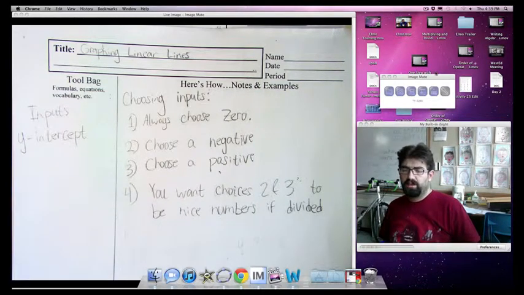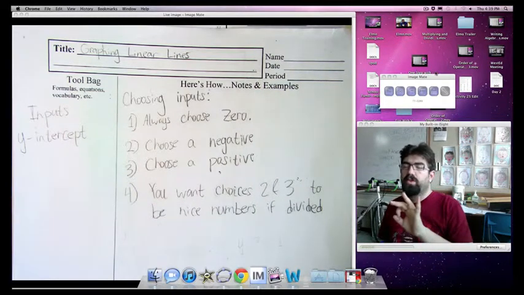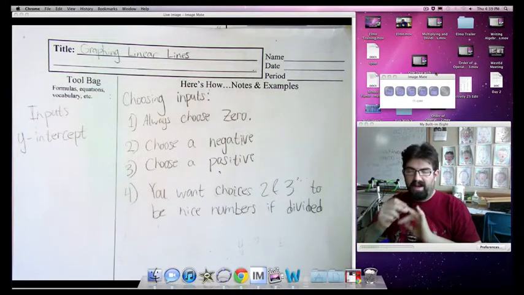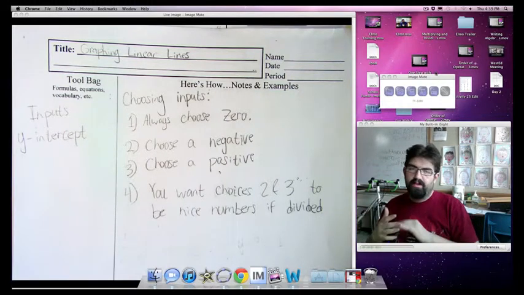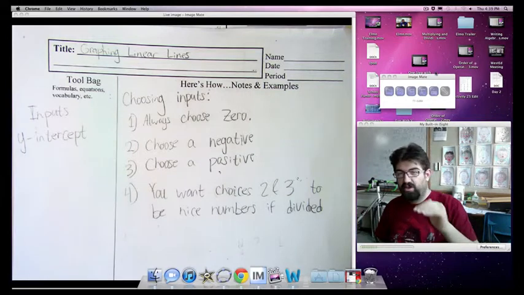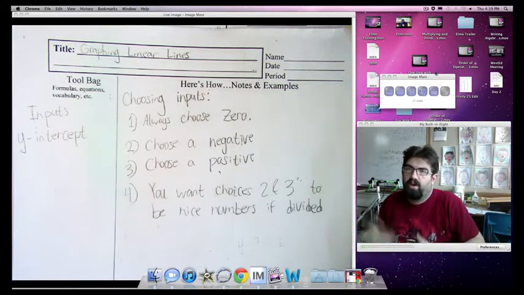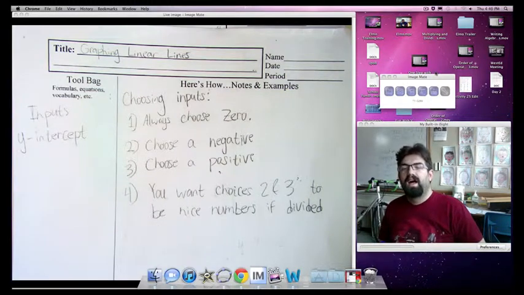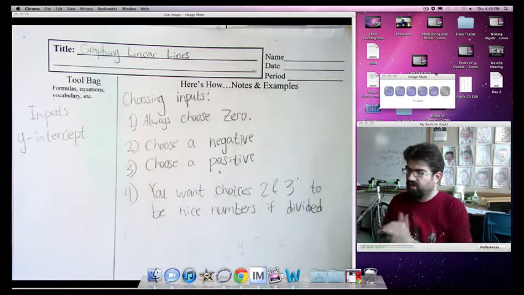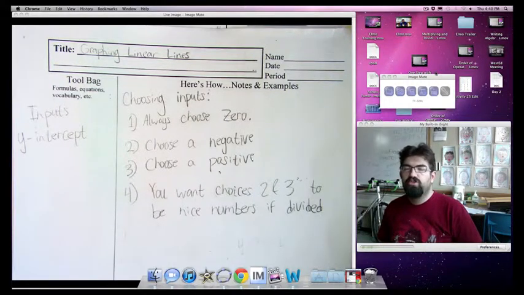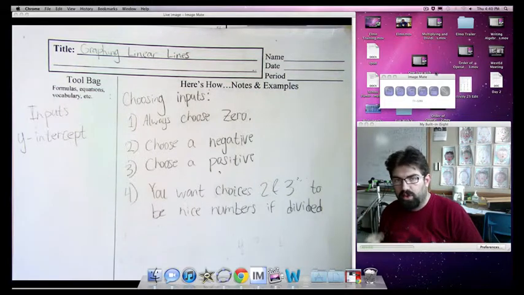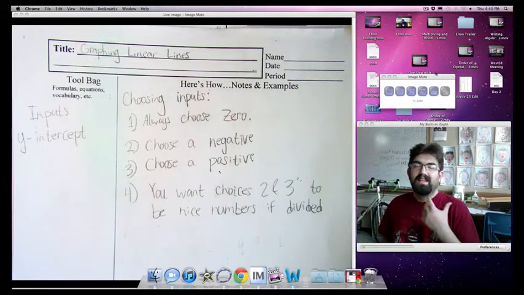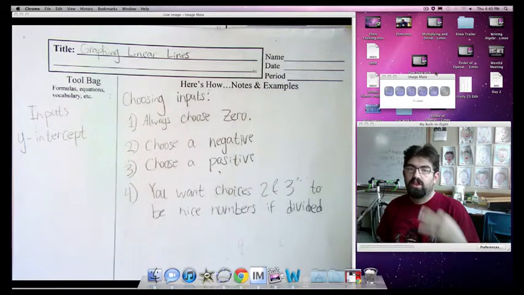So here we go. By the way, yes, 3 points basically. 0 always, a positive, a negative. Obviously, I do them in order. I always do a negative, 0, and then a positive, because negatives are smaller, work my way up, technically. And that's basically 3 points. Can you do more than 3 points? Absolutely. I totally encourage it. The more points you choose, the better your graph will look. End of discussion. Linear lines, you have to have 3 points.